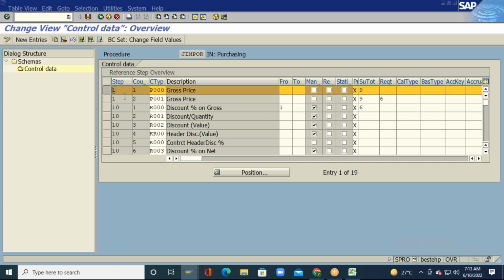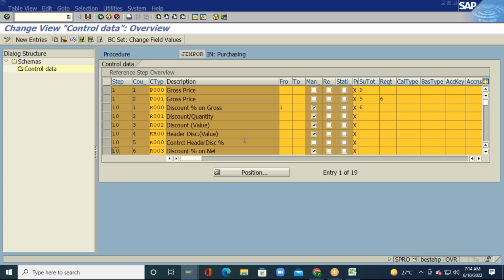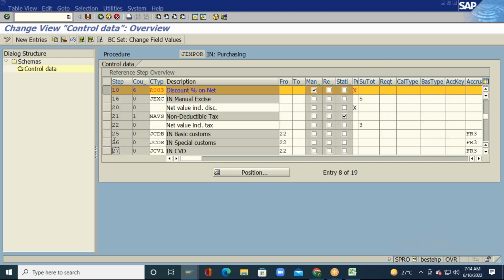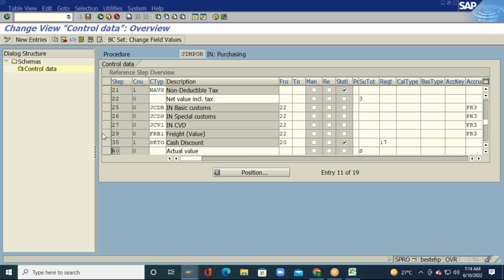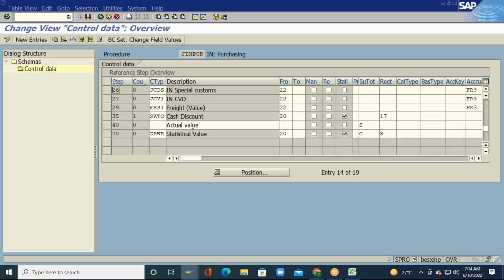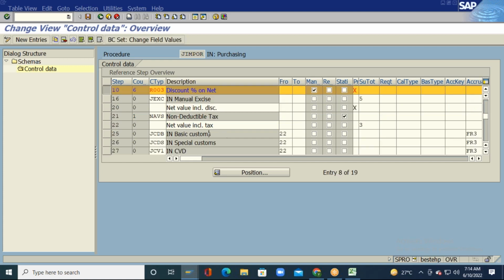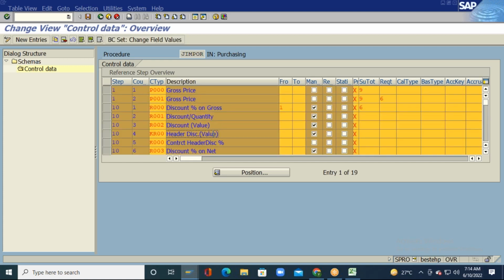It has gross price conditions followed by the discount conditions, then tax related conditions, then the freight conditions, then the total net order value they are calculating over here. So whatever pricing we determined in the Excel sheet yesterday, the same pricing we also need to configure in the SAP system.